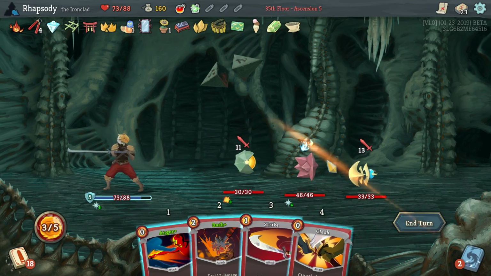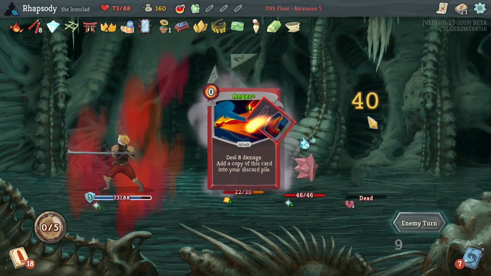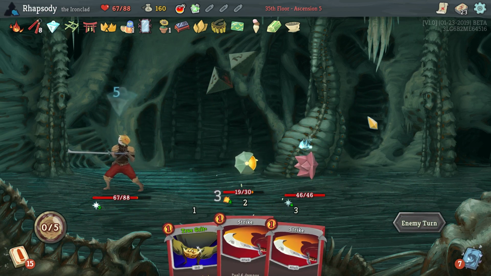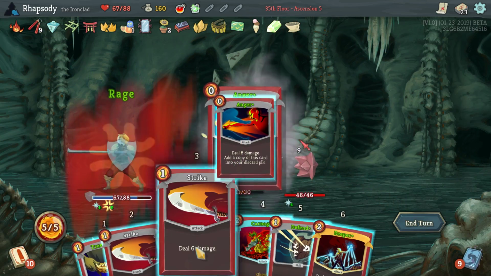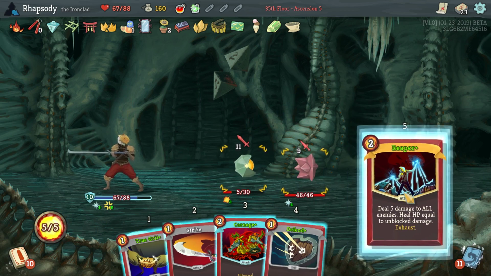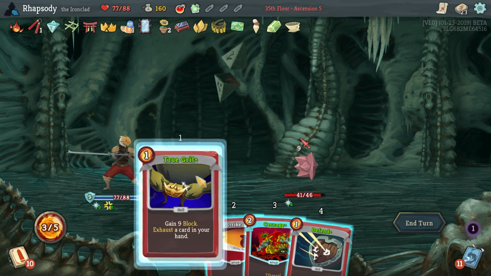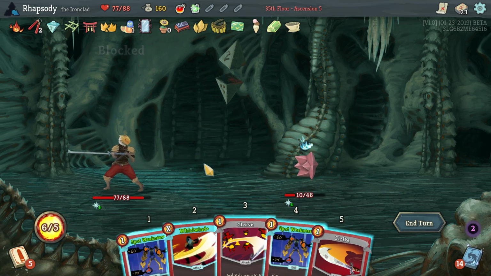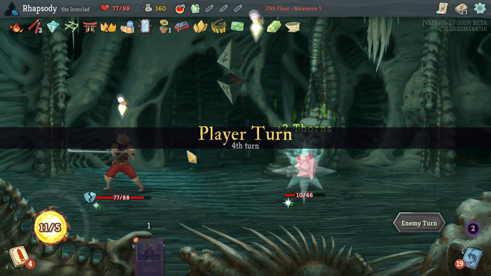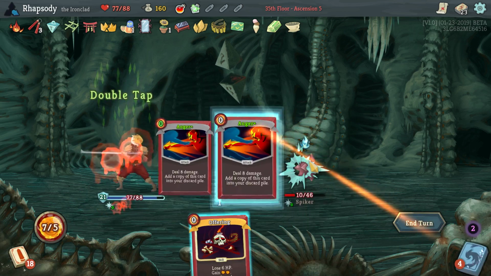I'll take the Clash. I did not know Clash had its own animation now. It's lovely to see. Get some HP back. Just go for a giant Carnage here as well. You know what? I don't need to take damage here. Wait. Beautiful.